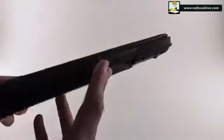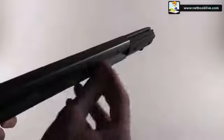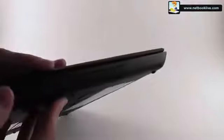Right here on the back you can see this is the screen's hinge, fairly solid, looks very nice, and will be quite reliable in time. And here on the back there is a cooling vent. This is the cooling vent here, and on this other side, as you can see, you have this jack for headphones. It's placed towards the bottom here. Not really sure if this is the best place to put it.